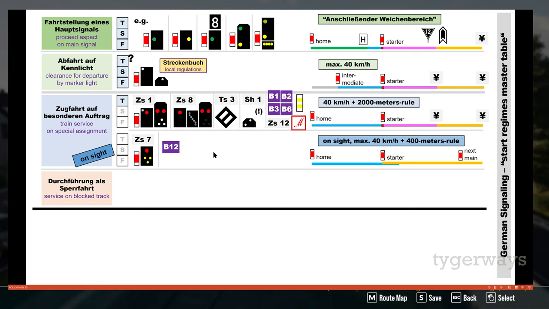Then Befehl Nummer 2, schriftliche Art, Durchführung als Sperrfahrt, service on blocked track. This does not require anything. It is typically so that a dispatcher can send Sperrfahrten in a blocked track, even though there is already one. There are special rules for that. And this is just for signaling wise. We have the red signal or a red Sperrsignal, main signal, whatever, and the written order number 2 would allow you to pass it.